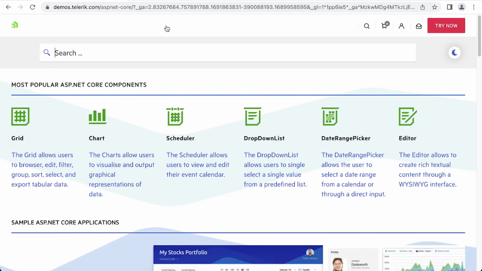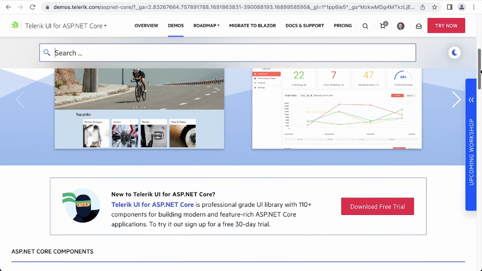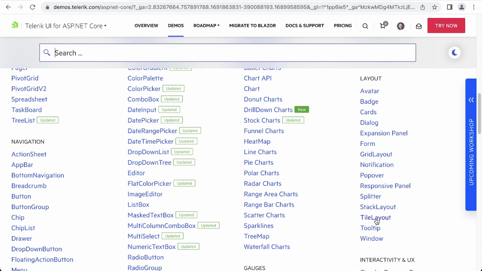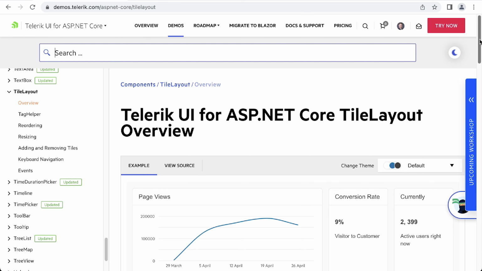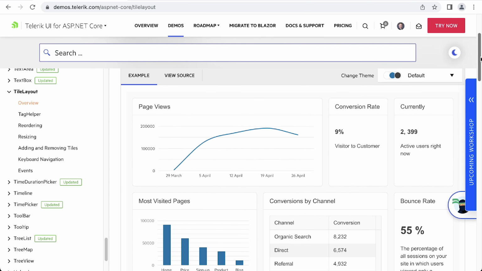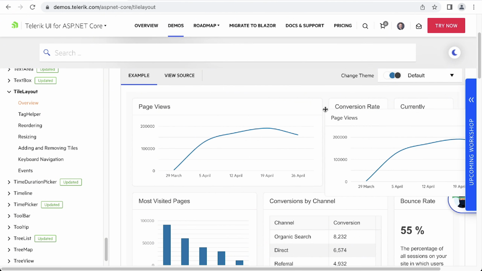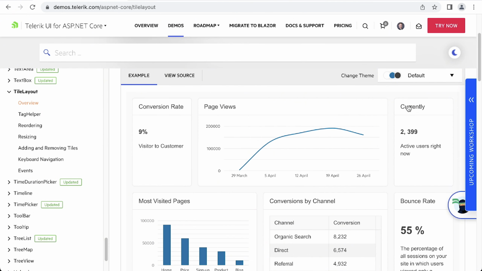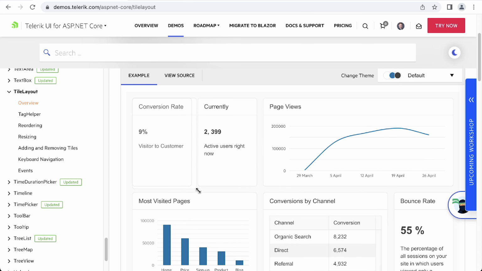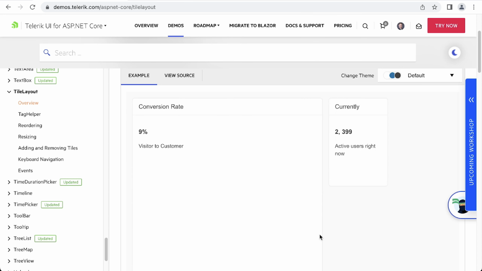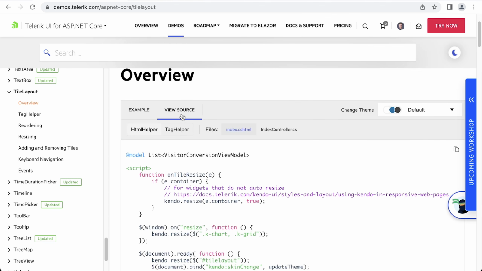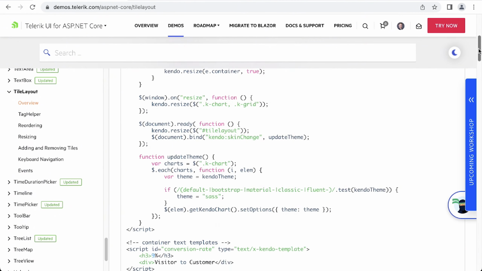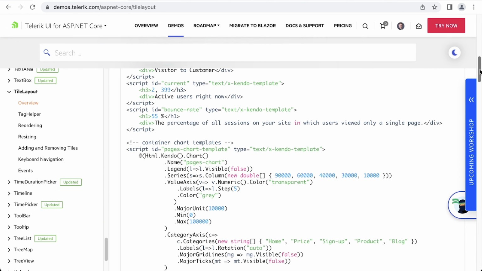If we take a look at the demos page, we can scroll down to the section called layout, and then you can see tile layout is right here. Let's take a look at that. Just as it happens, the demo contains a dashboard. Would you look at that? So you can see the interaction here that you can deliver to your application by being able to drag, drop, and resize these different elements on the dashboard. And that's what the tile layout will allow us to do. Make sure you check out the source here to see how this tile layout has been implemented. And we are going to do that as well in our dashboard right now.